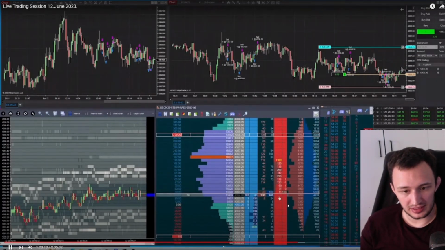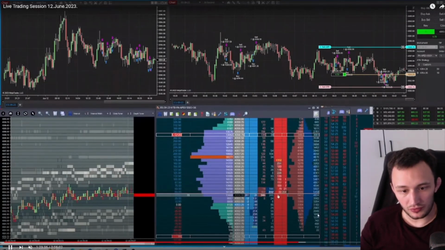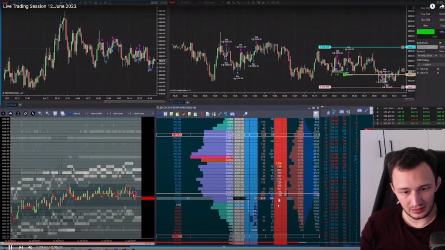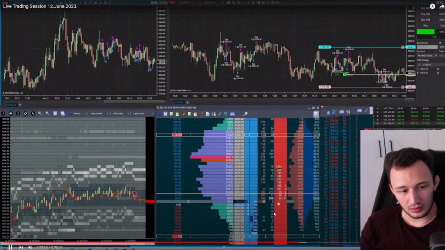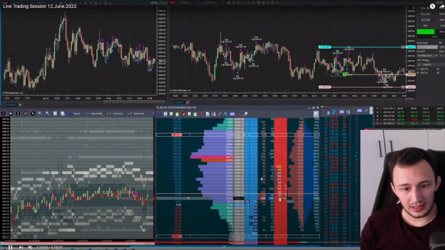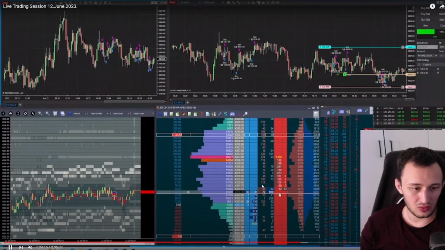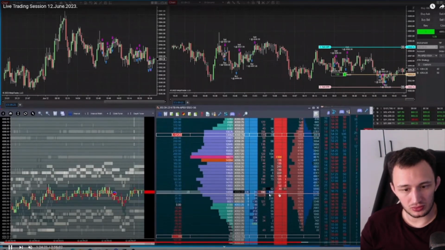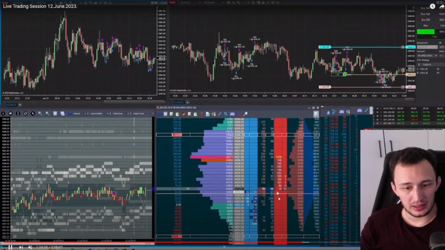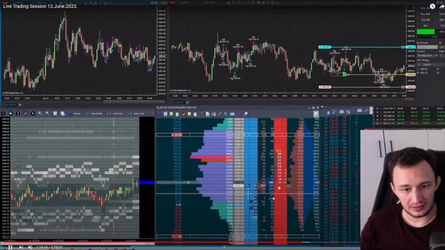Obviously, like every trade and every setup, this doesn't work all the time. This doesn't work so often, okay. But I do think it even works more often than it doesn't, in my opinion. And therefore it has a huge risk reward, okay. And therefore it has, in my opinion, an insane expected value, okay. So once I make my transition from a scalper to more of a move-to-move trader, this is one of the setups that I'll be looking for, okay. One of my first setups that I'm very confident in taking, okay.